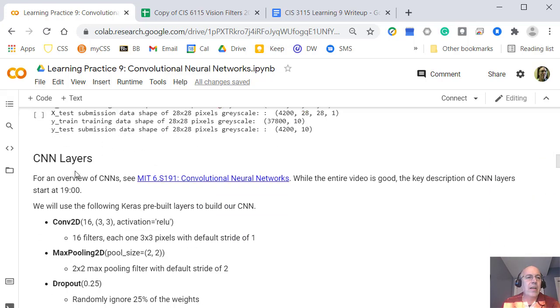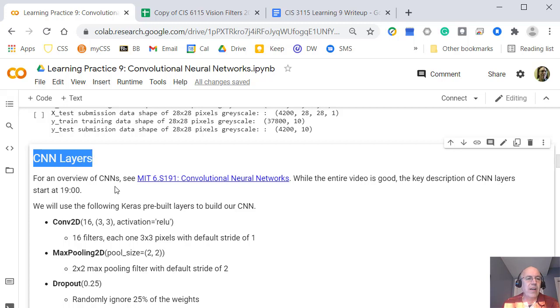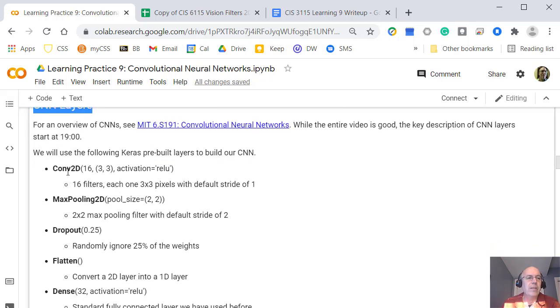But here, now this is the new stuff. We're going to set up a convolutional neural network with layers here. There are a couple different kinds of layers we can do. The most common type is probably a convolutional 2D. And that's what we've been looking at before, where we're doing filtering. Generally, we do a 3x3 filter. Now you can do up to like 7x7 and as small as 1x1 filters here, and then we say how many filters we want.